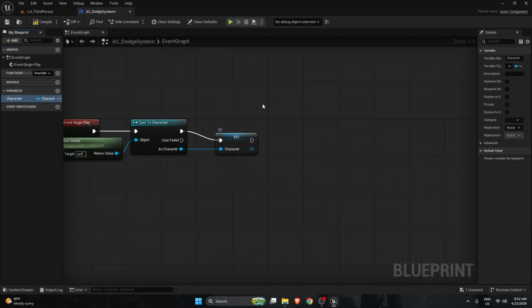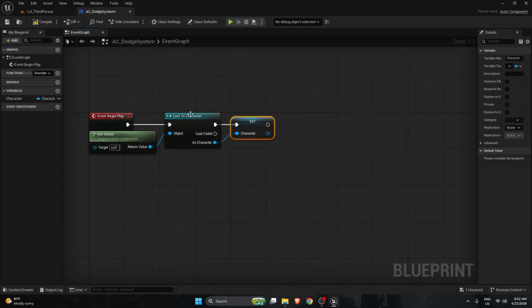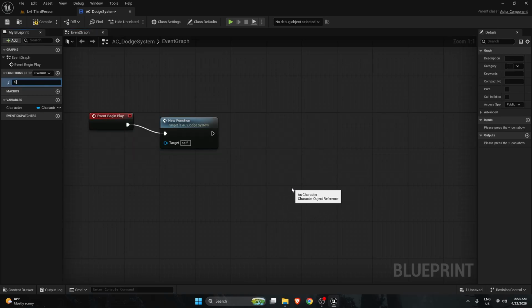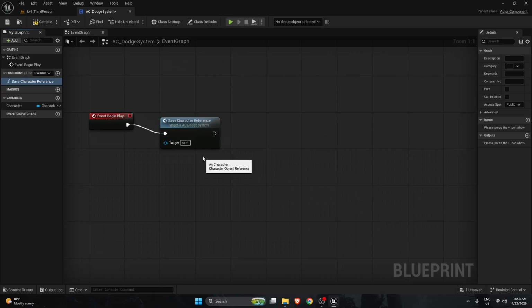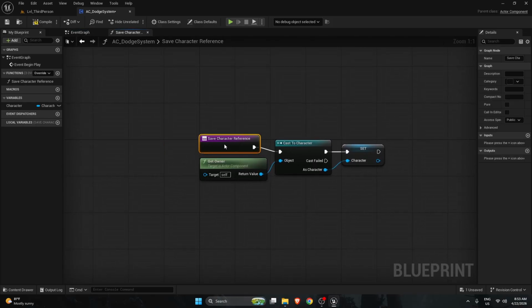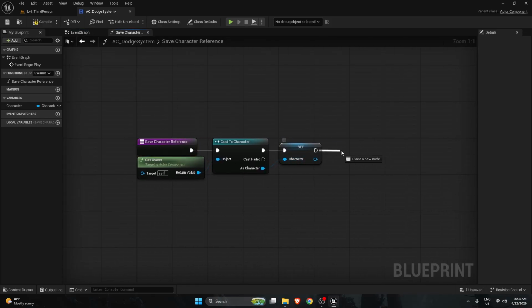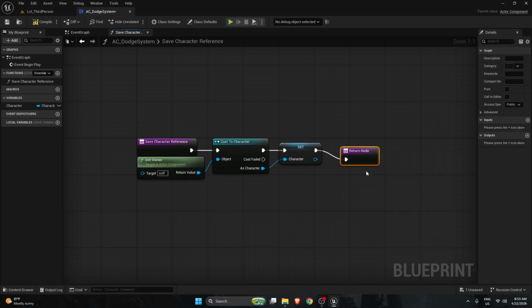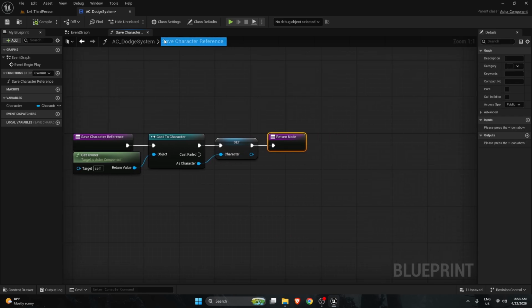I'll simply rename this to be character. I can now compile this and collapse it into a function, and I'll call this function save character reference. I'm going to open this up, neaten things up a bit, and call my return node. We don't have to worry about this cast failing, so I'm not going to do anything there.